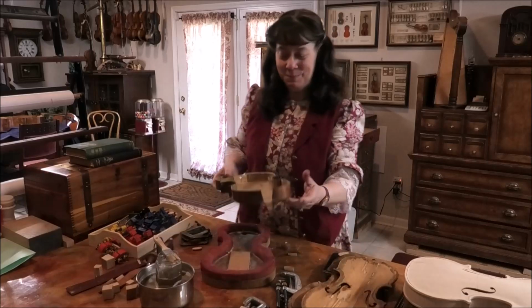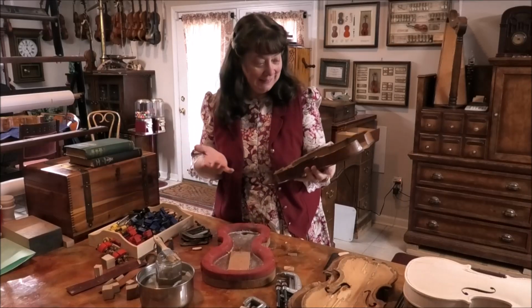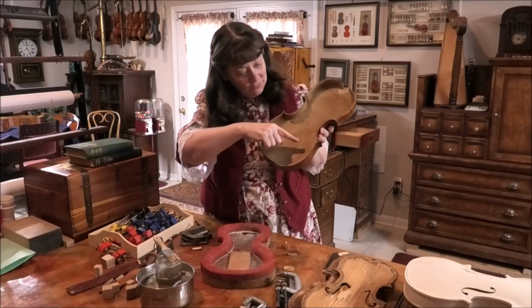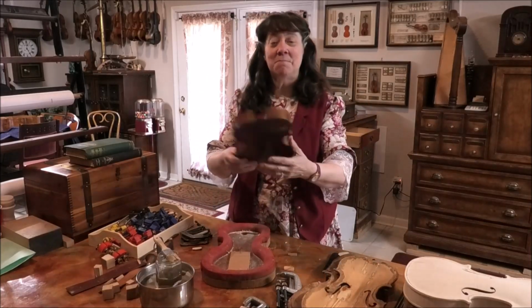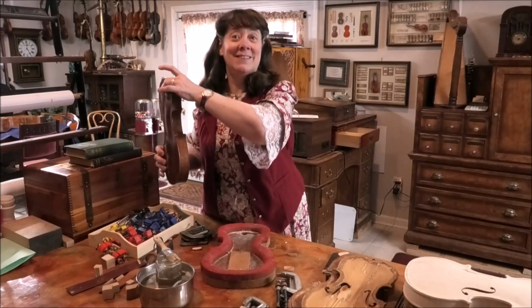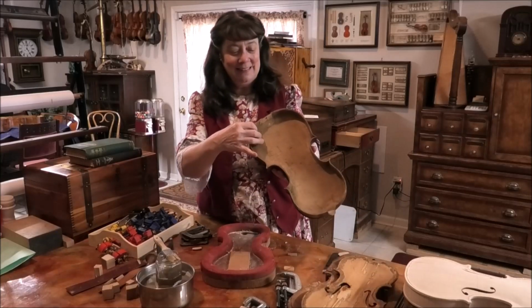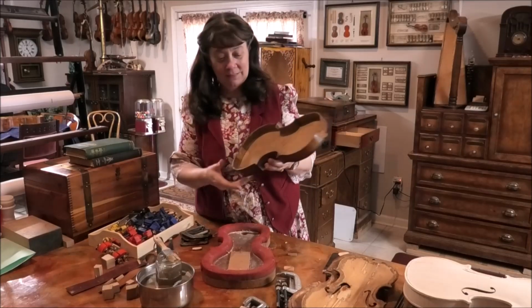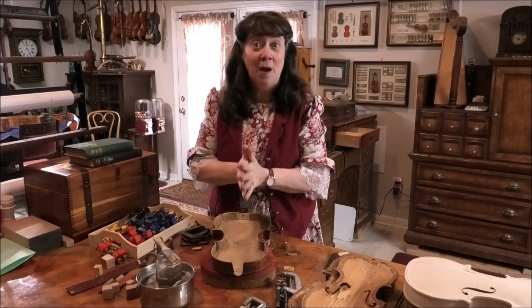Okay, I've been working on the back, getting the glue cleaned out, taking out the block, and there's no corners on this one, although there's little tiny pieces of wood that are pushed into the corner, which is good. It strengthens it, but let's hear how it sounds. So the first thing I want to do is get all the ribs attached nicely to the back before I do the blocks, and also I'm going to put the little corner blocks in just to give it strength, because this little violin can use all the help we can give it.